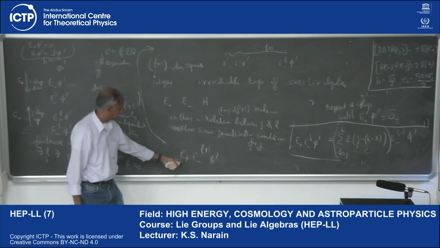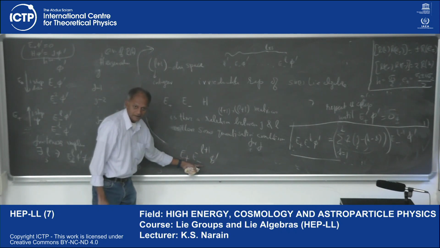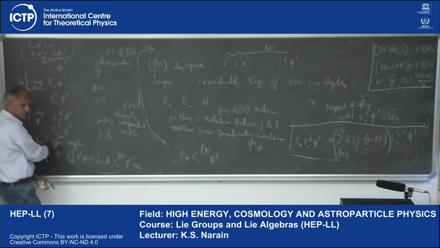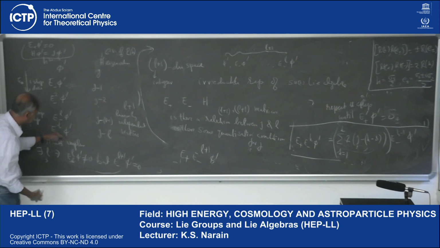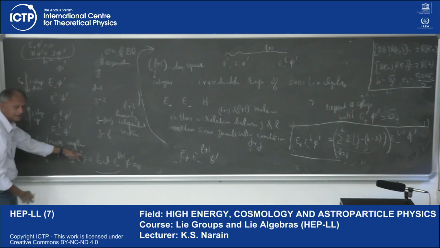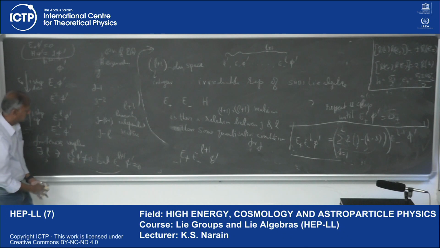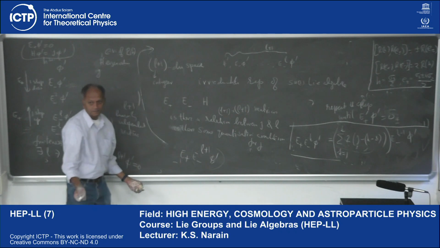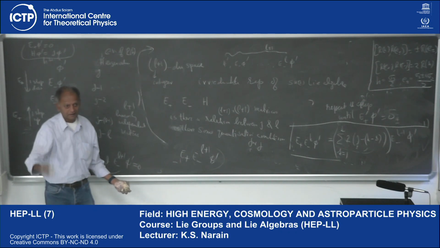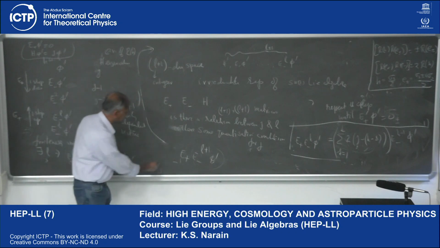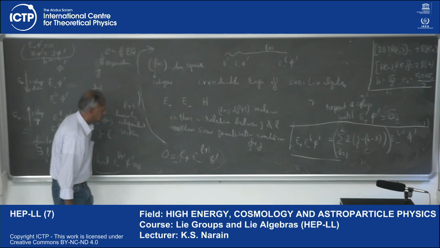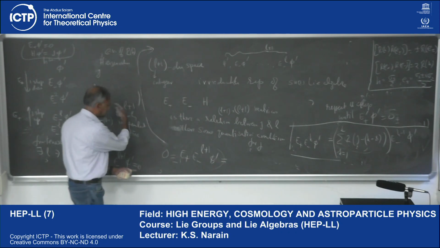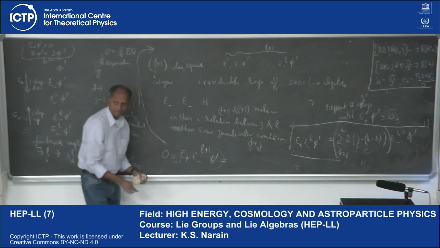Well, this is 0 because this itself is 0. We said that phi prime is the highest weight state and this is the lowest weight state, because when I apply E minus on that, I have zero. So since this is 0, anything acting on 0 is 0. Any matrix multiplying a 0 state is 0, right? So this is going to be 0. But on the other hand, I can still go through this exercise of pushing this E plus step by step in.